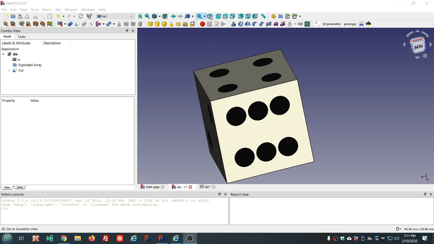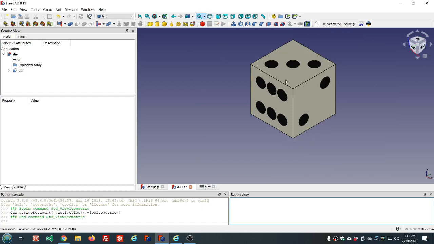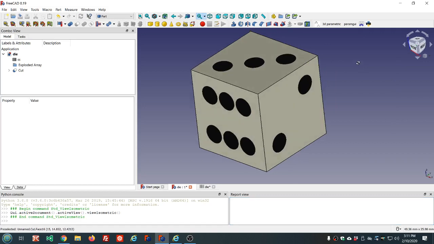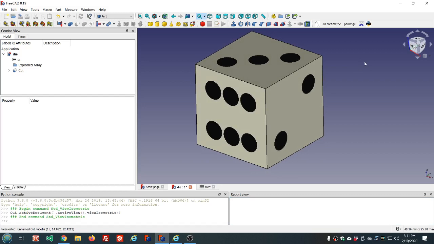Today we're going to build this die, being the singular form of the word dice. We're going to illustrate a few concepts today. One being using the sphere primitive, which we haven't used yet.